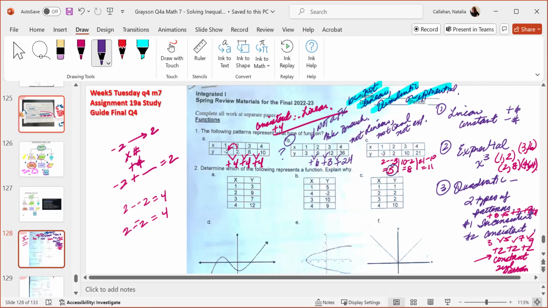Negative 3 plus 5 gives me 2. 2 plus 8 gives me 10. 10 plus 11 gives me 21. So unless you're not doing it correctly, that's the reason why you don't have it. That's why I'm asking you to subtract. Quite frankly, it doesn't matter if you subtract or add, as long as you do it correctly. If you can't do it correctly, that's a problem.